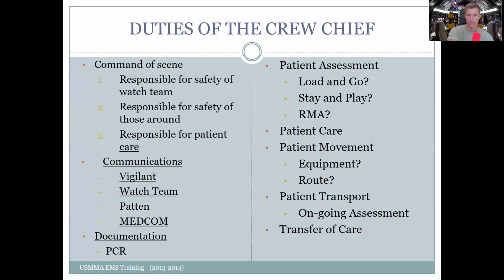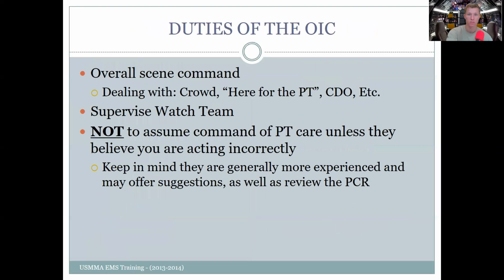Patient care, obviously. Patient movement. What kind of patient movement devices do you need? Do you need the backboard, the stretcher, the stair chair, the scoop, the reeves? What do you need to adequately and safely move the patient from one area to the other? Patient transport, ongoing assessment. Always looking at ABCs, always looking at vital signs. And the transfer of care, be that a higher medical, like a nurse, or ALS.